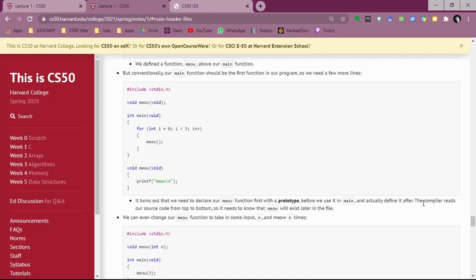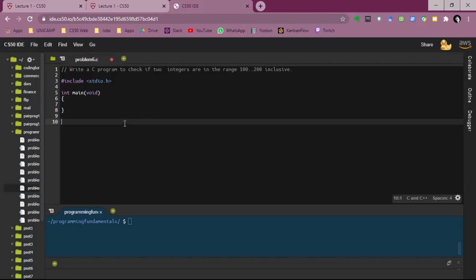And we're going to define what this function does after the main function, okay? Because remember, the compiler reads our source code from top to bottom, so it needs to know that our created function exists, okay?